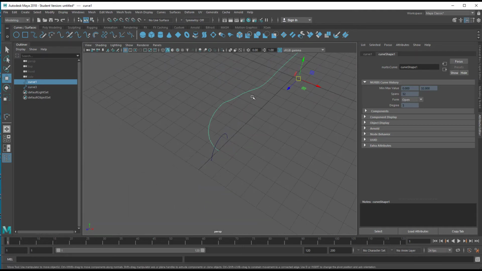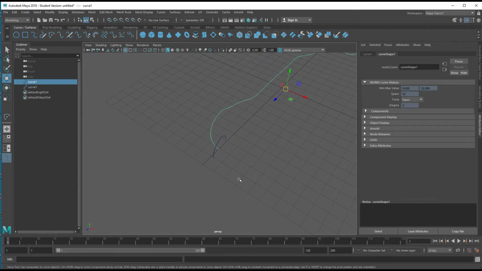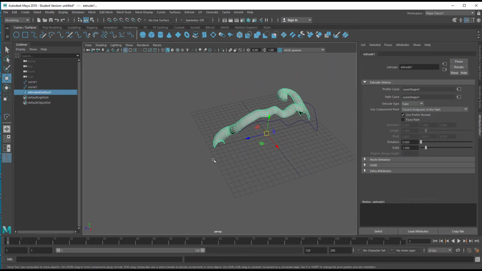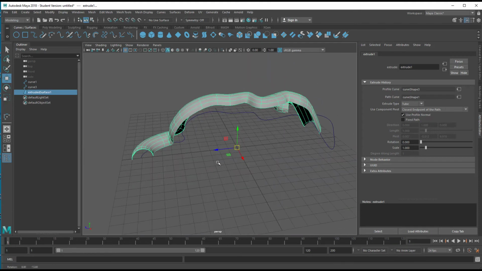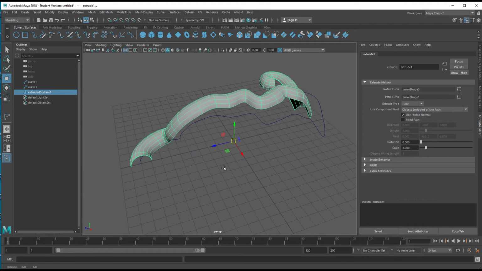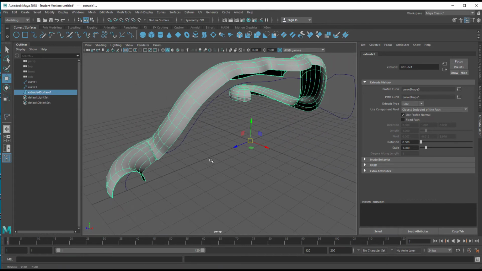So the profile curve and the path curve give Maya a hint where the path starts and where the normals are, and so everything is a little bit more organized. So I pick the arc and the path, and this again is much better, as you can see. So you need to give Maya a hand to start the whole extrusion process.